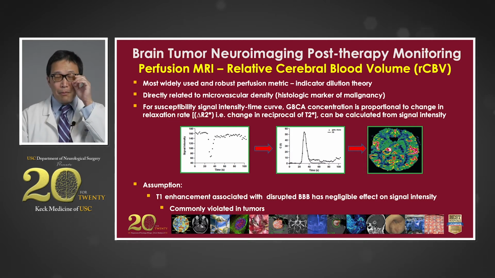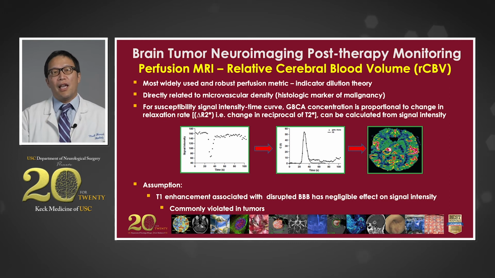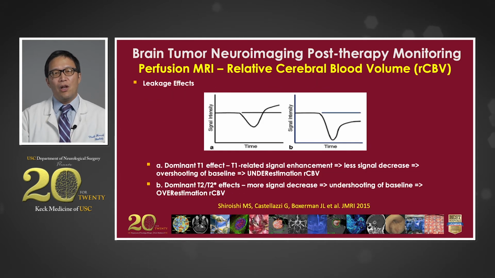and the dye that we injected is not leaking out into the lesion. But as we saw with this case of this post-therapy monitoring, there was contrast enhancement, and the dye was leaking out from the capillaries into the extravascular, extracellular space. And this then can introduce some complications when we do relative cerebral blood volume measurements, and can affect the accuracy of these things.